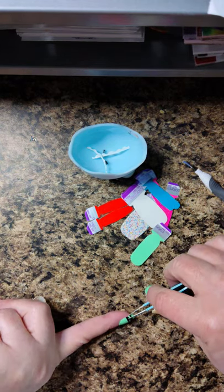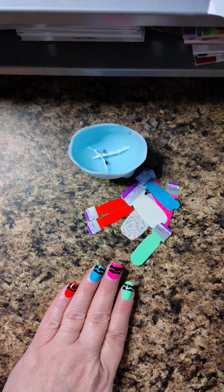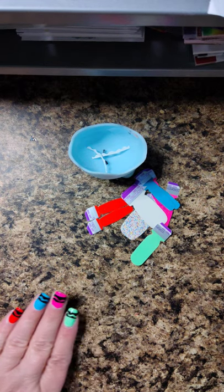I might be off camera — I'm trying not to be, but I'm also trying to get close enough that I can fix this edge. Sometimes you just gotta get your whole hand up in your face to see what you're doing. There we go — I am neon color crayons.